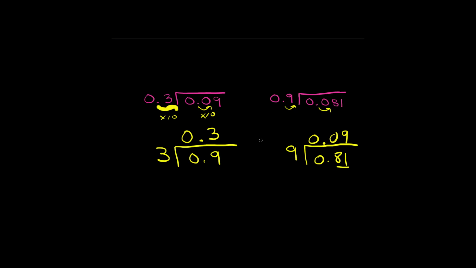So, to review these two, we had 0 and 9/100ths divided by 0 and 3/10 is equal to 0 and 3/10. And then same with this one. 0 and 81/1000ths divided by 9/10 is the same as 0 and 81/100ths divided by the whole number 9. Either way, we're going to get the same answer of 0 and 9/100ths. Okay, so hopefully you're following along nicely with this. We're going to do one last one. This one's a little trickier, so let's see if we can make these connections.